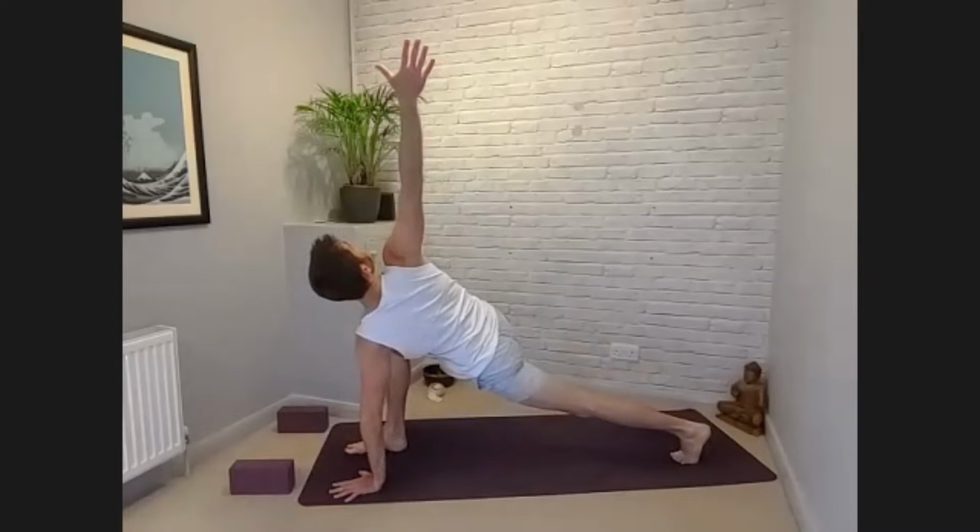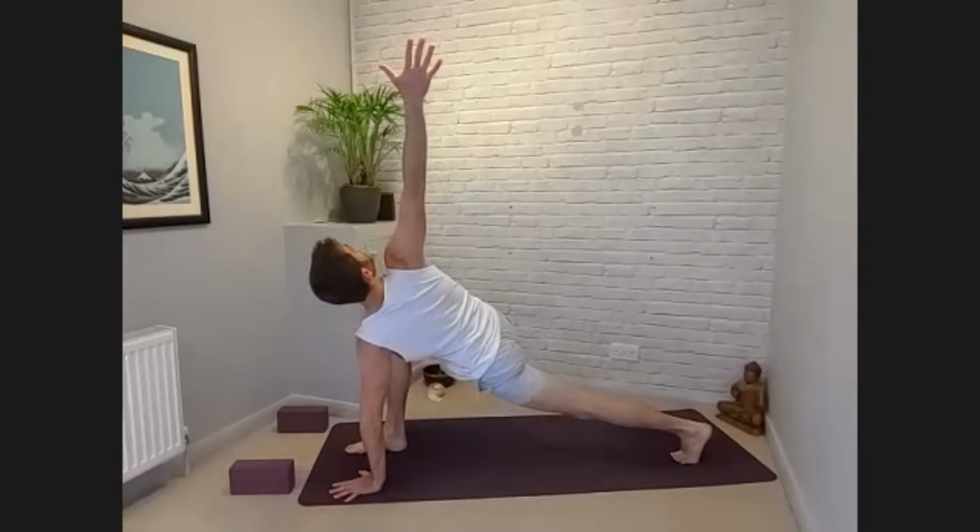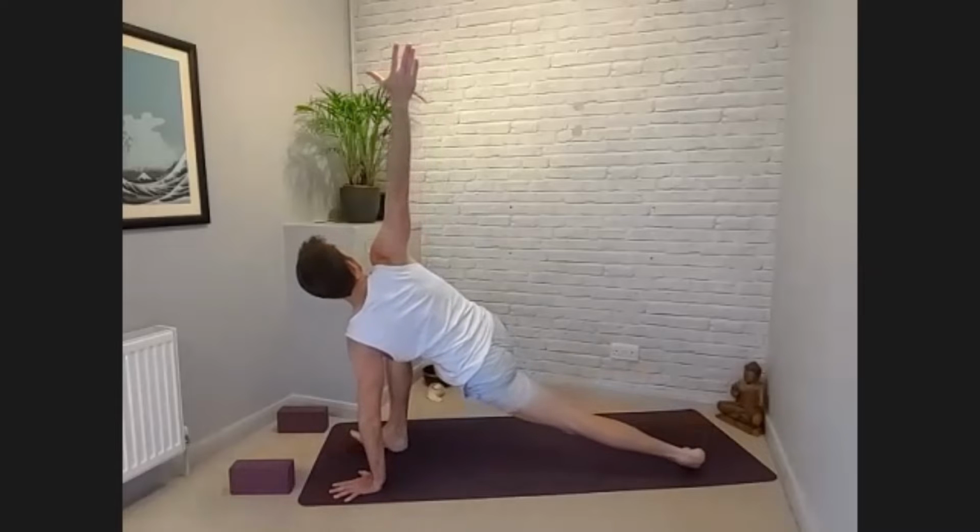Push down into the left hand to stretch the right arm higher. Reach up to the ceiling, with your fingertips even. One more inhale.